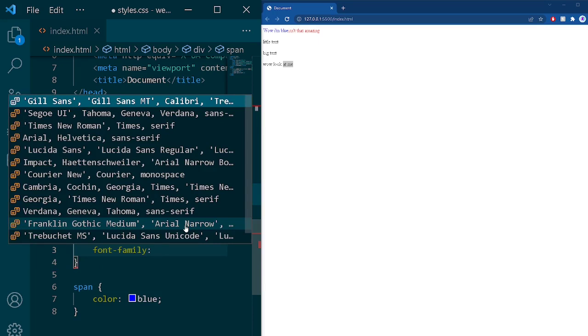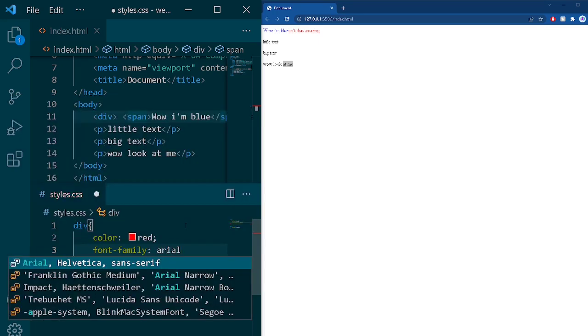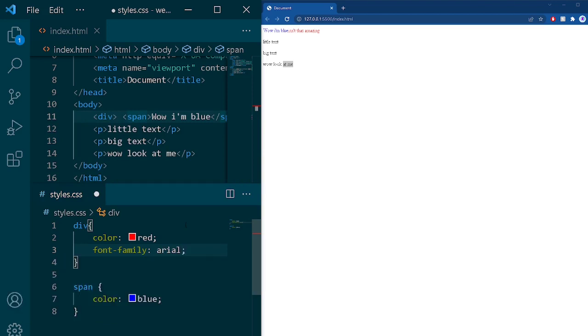So for example, I'm going to choose the font family Arial, and then to end it, you have to use a semicolon, and that is crucial, right? If you don't end it with a semicolon, you're just going to create problems within your CSS page. So now when I press Ctrl+S, I look back at it, look, that font instantly changed to Arial.